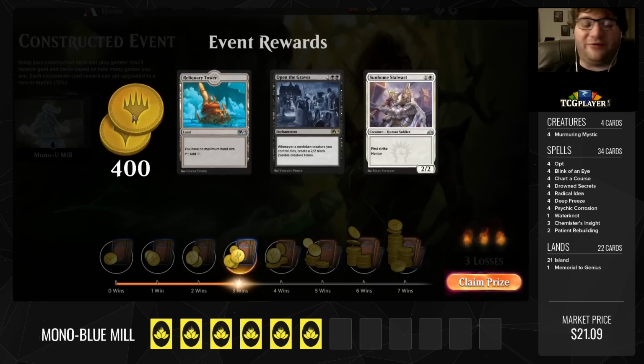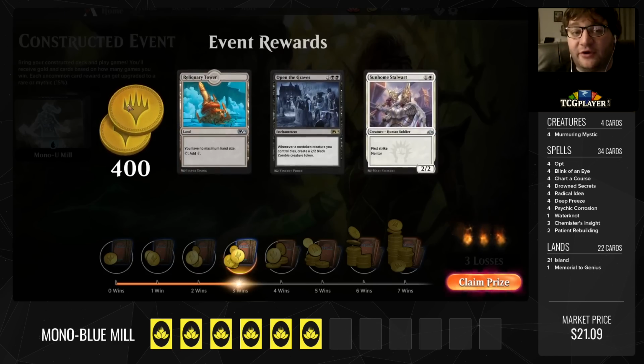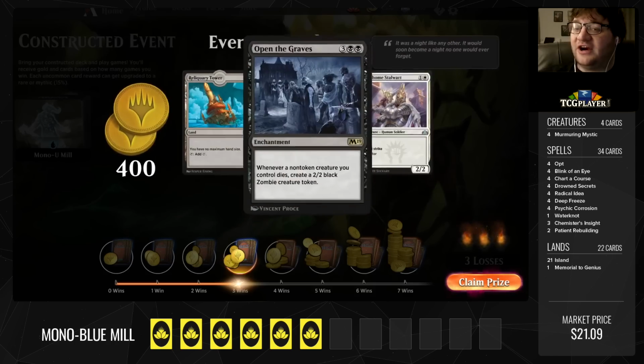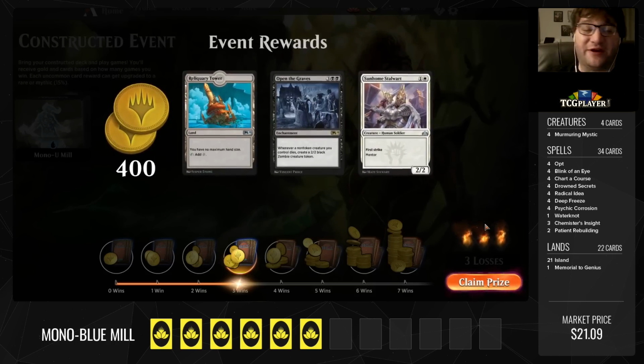So we paid 500 gold to enter. We went 3-3, which is a 50% win rate, if you can assume that's certainly the average of the system. We got 400 gold back, and we got 2 uncommons and a rare. That's pretty good. Pretty good for a deck with 6 rares in it.